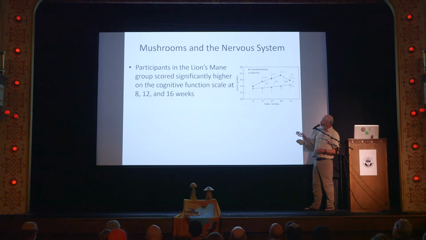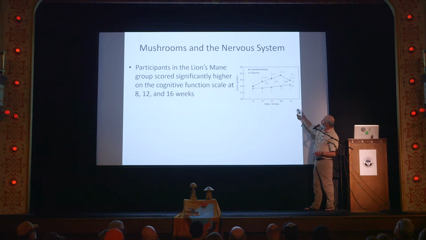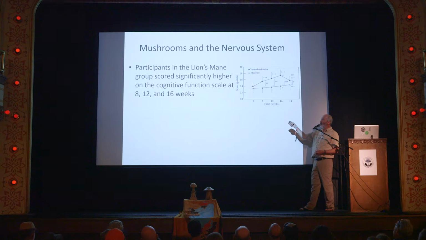And then they gave them questionnaires and evaluated them to see how they're doing at various times. And what they found was, at the beginning of the study, so this is some measure of how well they did on the exams they were taking, and this is time. And so at the beginning, they're pretty similar. And then over time, at a couple months, 3 months, 4 months, the group taking the hericium did significantly better. And then once the trial had stopped, they followed them another month, and it actually started to fall off again.